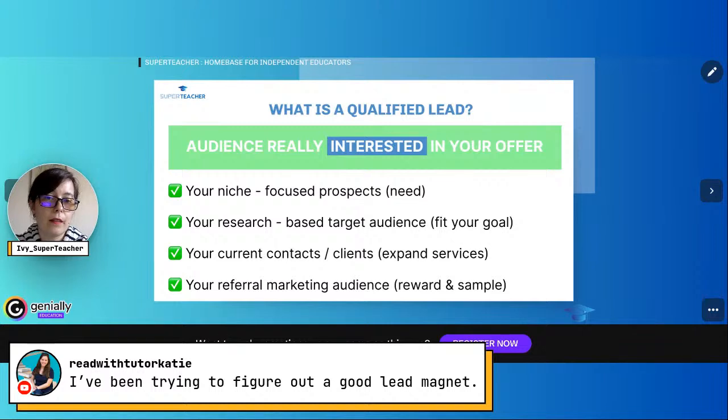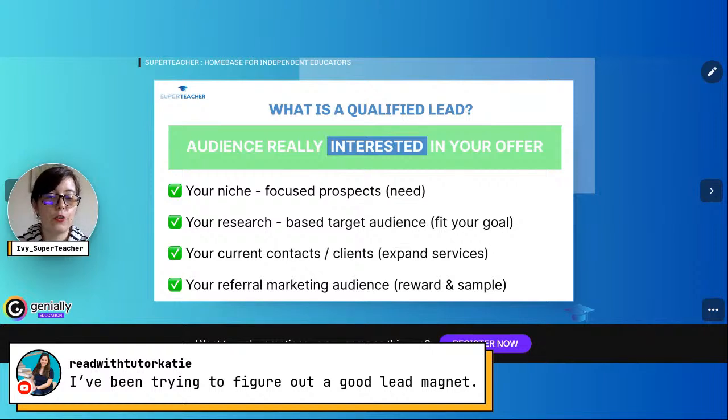Yeah, then we mentioned before that the qualified leads are also our current contacts or clients, and this is to expand our services, especially if it's a new program you're offering. Like maybe you're just teaching one-on-one, thinking about group classes. Great. Offer a free group class as a lead magnet. That's also good, and that works great. And have them invite friends and family members, classmates to attend. If it's kids, if it's adults, colleagues, business partners, whatever works for you, whatever your target audience is.